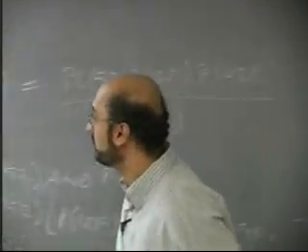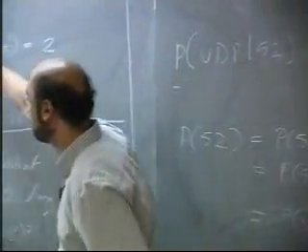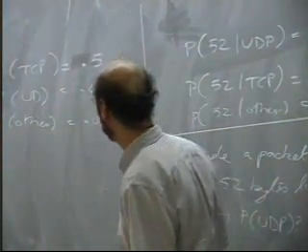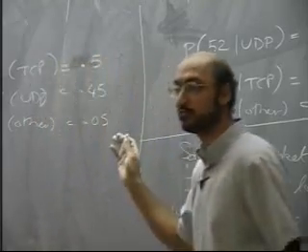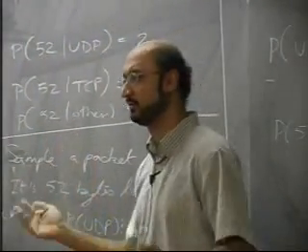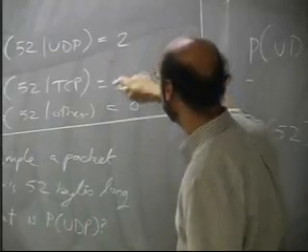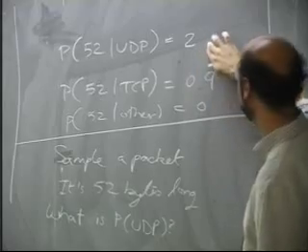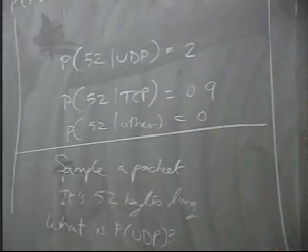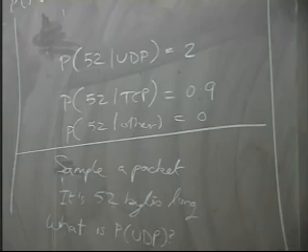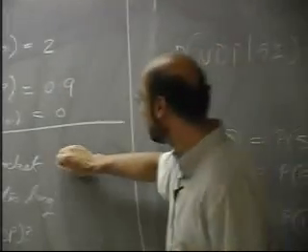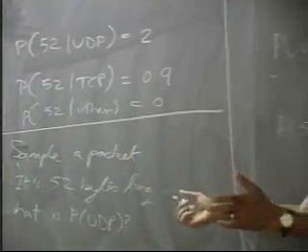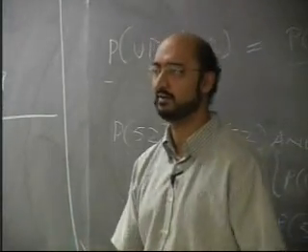So let's go back and see what I'm doing over here. These are the parameters that are sort of input parameters. This is measured, P UDP, P TCP, P other. This is just what fraction on the link have these parameters. Right? The second thing I told you was that if it's UDP, then it's 52 bytes long with probability 0.2, and similarly for these other things. Now I have enough information, so what I want to show you here is that if I sample a packet and I see it's 52 bytes long, I can answer the opposite question. I've seen it's 52. Where does it come from? Is it UDP, is it TCP, or other?